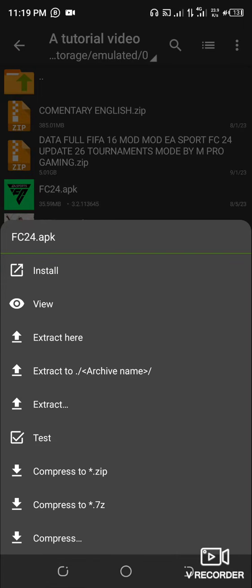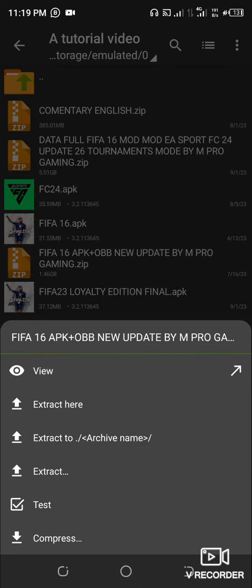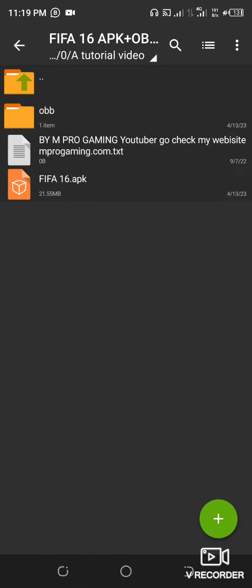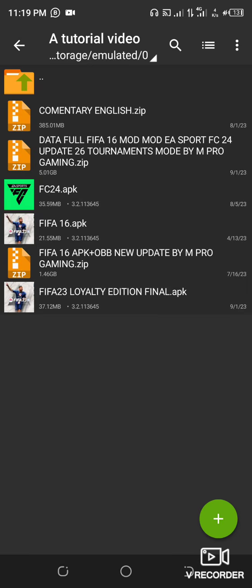Same goes with Android 11, but for Android 11, you don't need to do all of that. You just need to select the APK inside the APK plus OBB, or any APK you have that is modded for this particular game. But for 12 and 13, you need the correct APK version for your device to be able to run it correctly, because without having the correct one, it will not work. So for 12 and 13, what you do is you try all the APKs. After extracting it, you try to install all of them step by step.